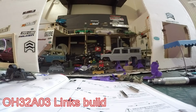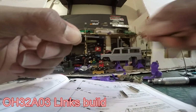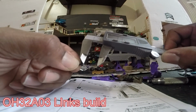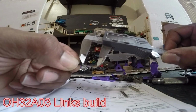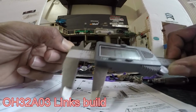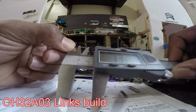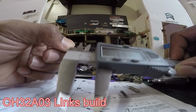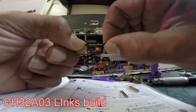Yeah, I'm just gonna spin this link a little bit more, and then we're gonna go ahead and build the rest of these links. And then I'll show you guys how to just put them on the axles and everything. We're not gonna go super long videos. You know, we've done this rodeo before, but it's just real fun hanging out with you guys. I just want to make it more entertaining for you guys. So I know that this part is probably not the entertaining part.